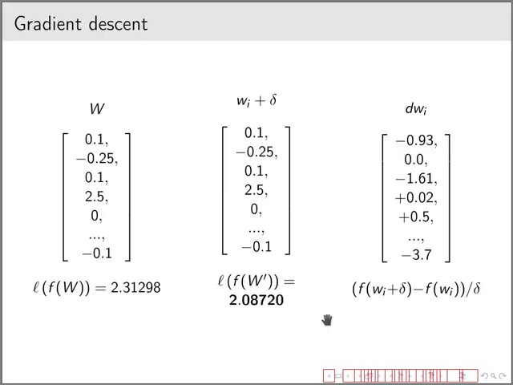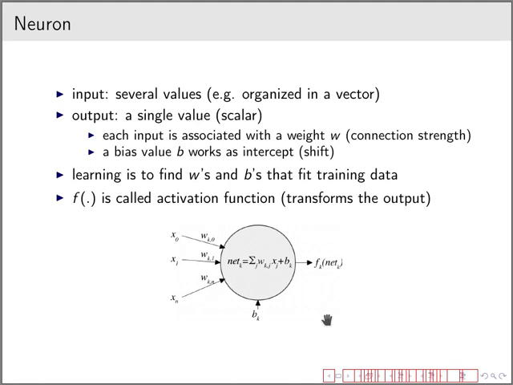So how can we go from that to neural networks? A neural network is composed of neurons. The most basic neuron is this type of neuron here, which is called a dense unit. You're going to see why it's called dense feature or fully connected unit. For this type of neuron, the input is several values organized in a vector, let's say an image or pixels of an image or features in general. And the output is a single value, a scalar. It could be, for example, a probability of a class, a probability of an image to belong to a positive class or a negative class.